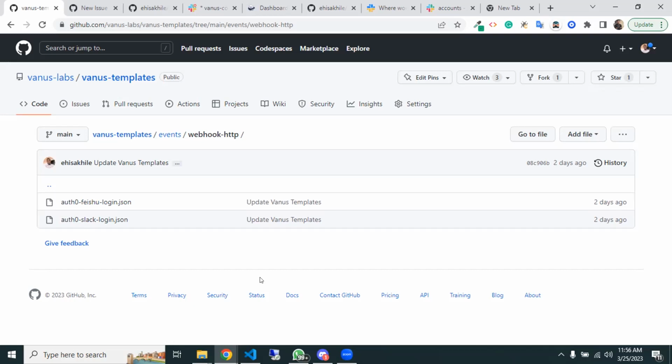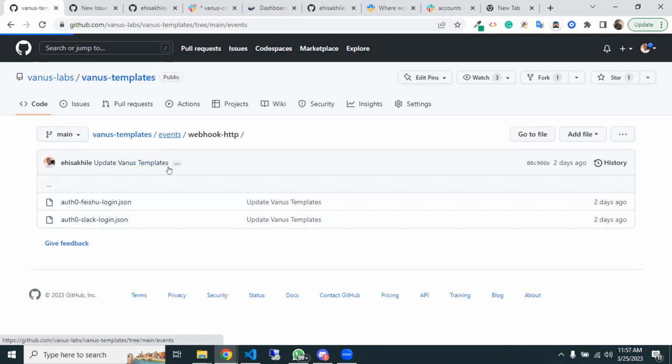That authentication service is Auth0. There are different authentication services, but this one we're talking about is Auth0. So we receive cloud events from Auth0 when a user logs in, and we can send those cloud events to our Slack channel, our Feishu, or Discord, or wherever we want to send them.